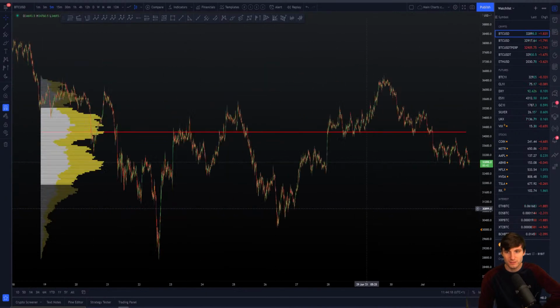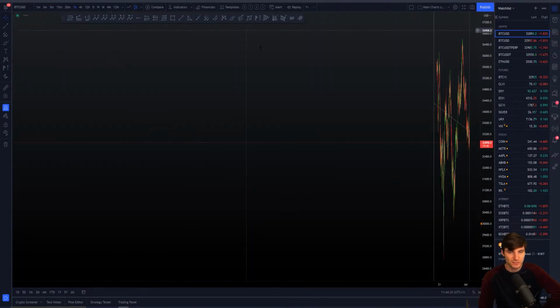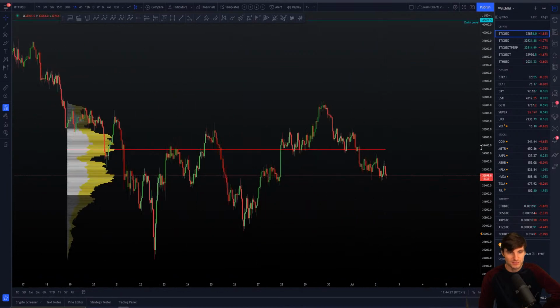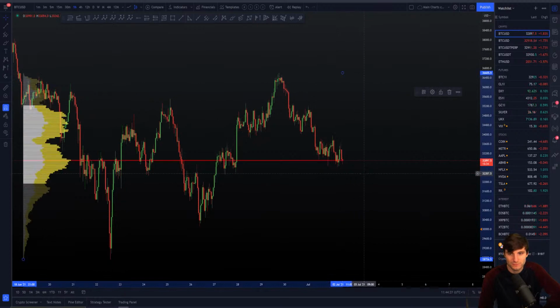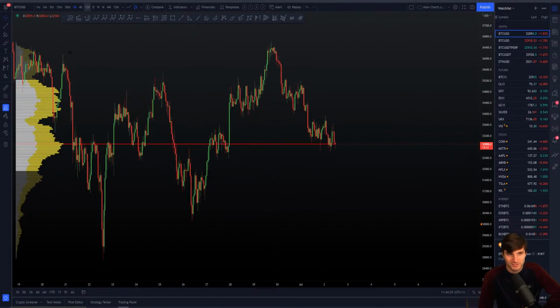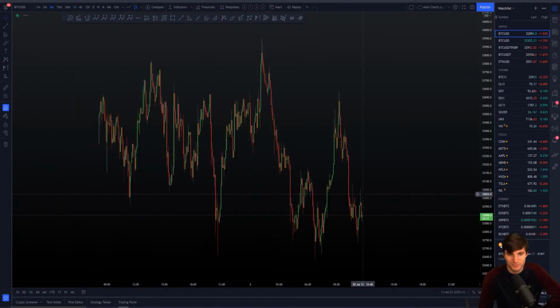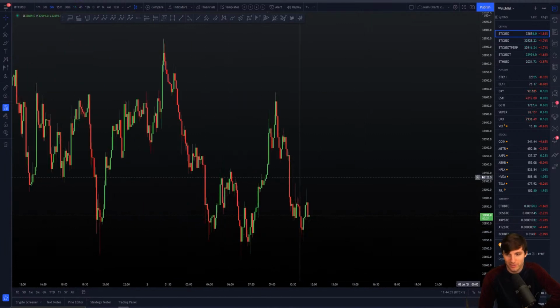This is another. I mean, look at this. This just makes no sense. So you have to go on the higher time frames. I mean, how can TradingView glitch like this? It's like, come on. It's ridiculous sometimes the glitches you get on this website. But anyway, we know the point of control is down there.